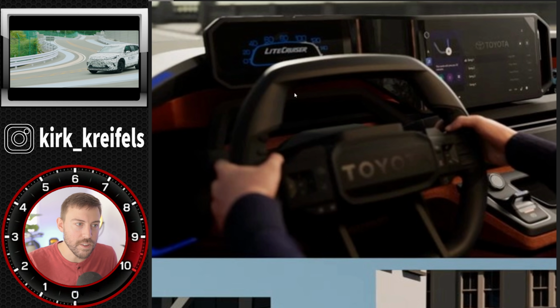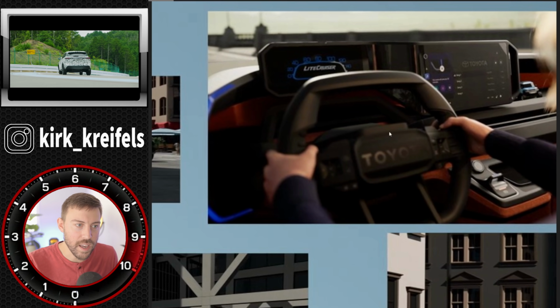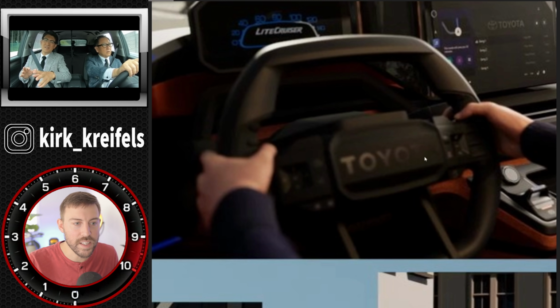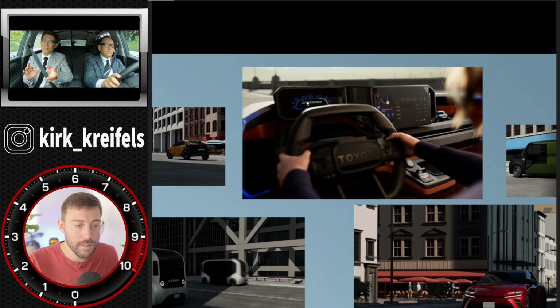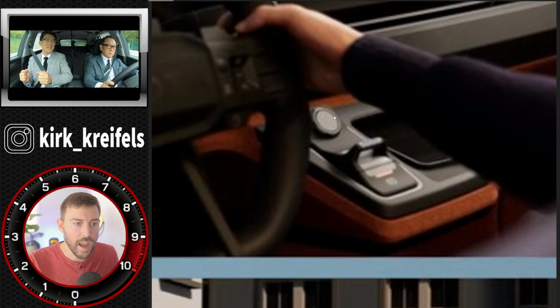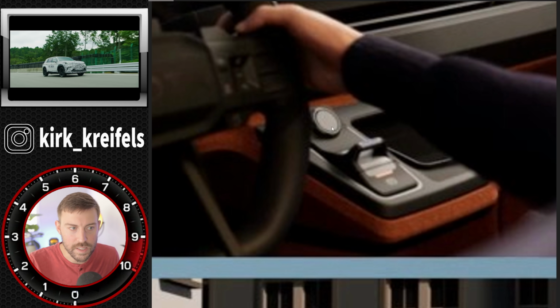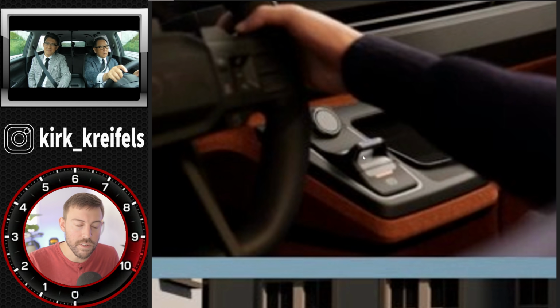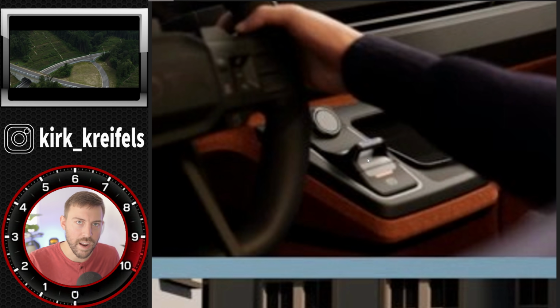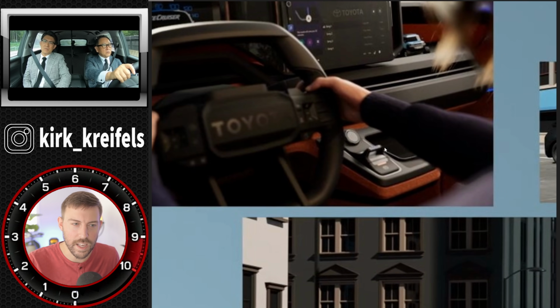Now the steering wheel is a little bit squared off. That's okay. I doubt it would make it to production like this. Toyota on the steering wheel as well. And this portion right here could be ambient LED lighting that goes around the edge. And then we have the drive select down here to some extent. Maybe this is the start or the on button, and then you move this little lever to select your park or drive or neutral, reverse, that sort of thing.